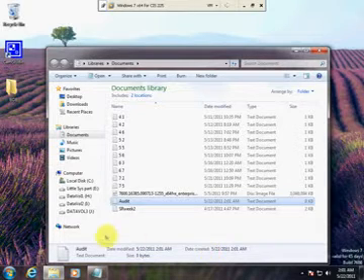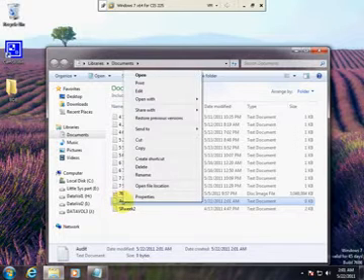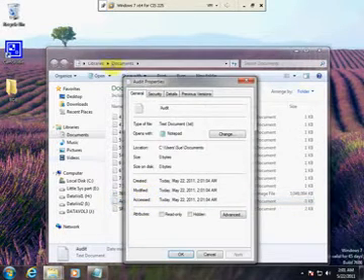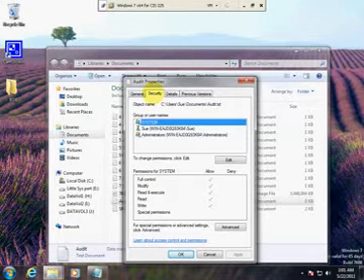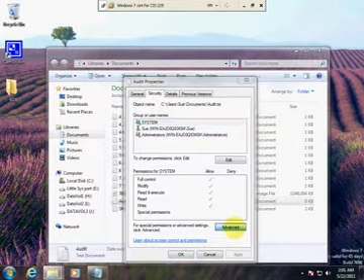Right-click and click Properties and click the Security tab. Now here we want to click Advanced right over here and click the Auditing tab here.